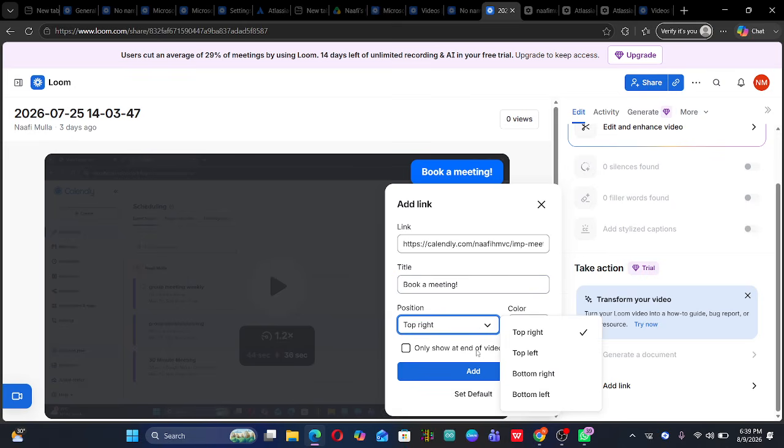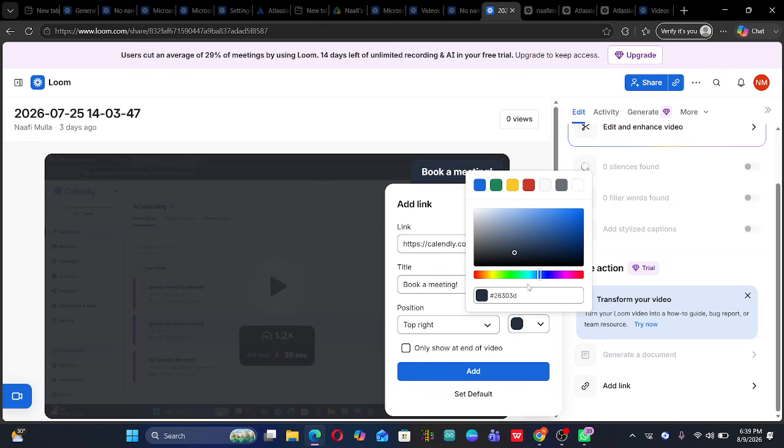Next up, let's customize your button a bit further. If you see options for the button's appearance and position, take a moment to choose something that aligns with your video's theme and looks appealing. You may want to change the color or size, depending on what stands out best against the video content. Ultimately, you want to make sure the button is noticeable and easy to click for your viewers.